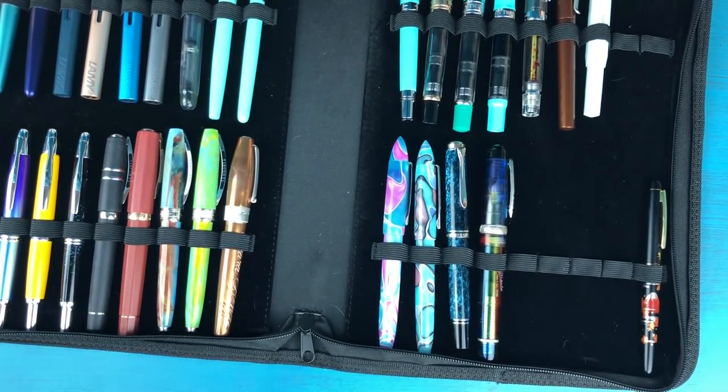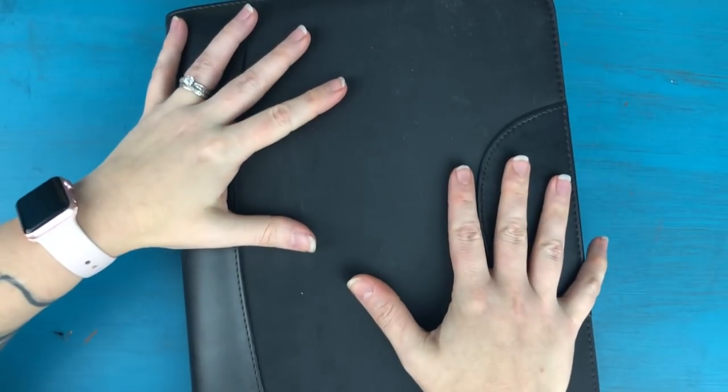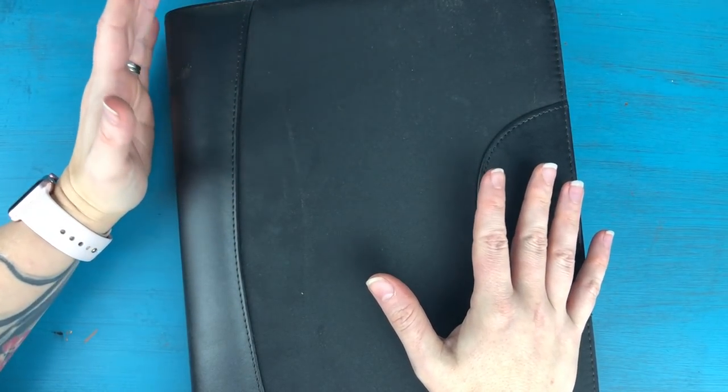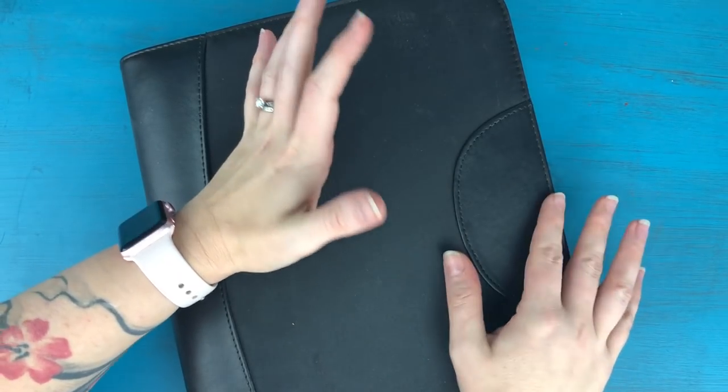All right, y'all, that is it. That is my entire fountain pen collection. And as I'm done recording this, it looks like we're at 39 minutes. I'm hoping with editing, I'll be able to bring that down a little bit.